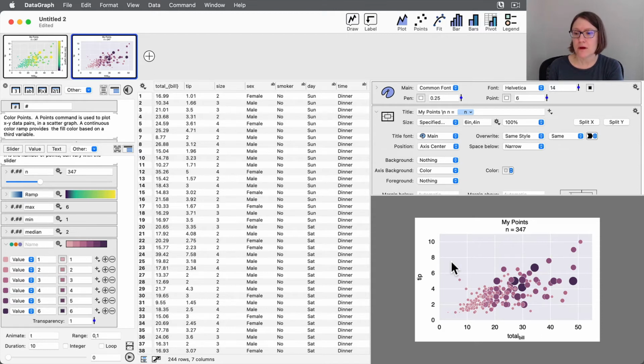Okay, so now what do we have left to do? Well, now we're going to talk about how I would add this legend where you see both the point color and the point size. There is currently no built-in legend that does that for you. This is something that would be a good thing to add, because I know I see this commonly in graphs. But although we don't have a built-in option for it, you can build it.